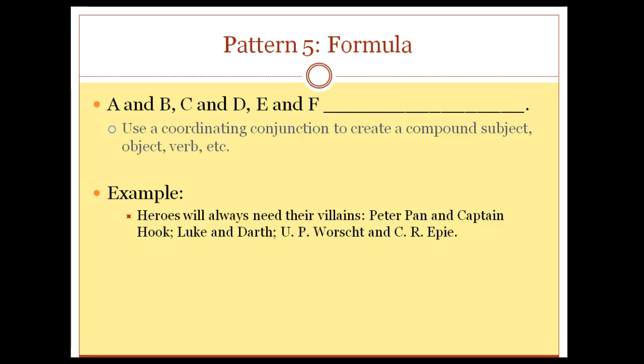Looking at that example, we have Peter Pan and Captain Hook. In this case, because we have a complex list, we've got a semicolon there. You could usually use a comma as well, but in this case, we want to be clear that the first part, Peter Pan and Captain Hook, Luke and Darth, U.P. Warsht and C.R.E.B., if that were to lead the sentence, we couldn't have a colon after that. We could use a dash, but we couldn't use a colon because it wouldn't be a complete sentence leading to that. You can use a colon in this case because you're adding to a complex series where you've got things that aren't all on an equal level.